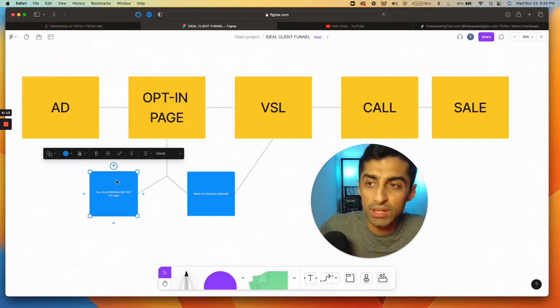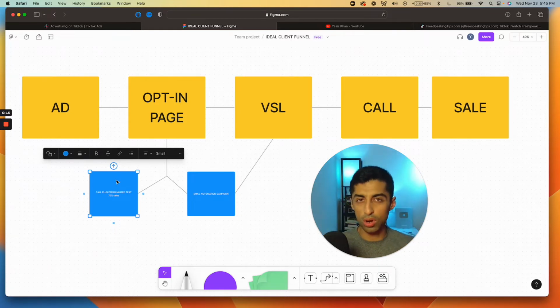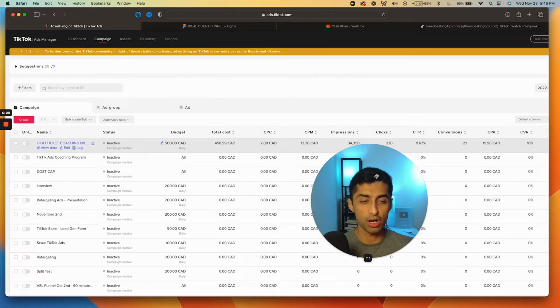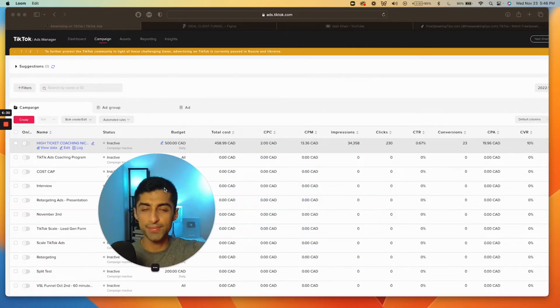So you also see with lead forms, you get some unqualified leads in the mix, okay? We've gotten really good results from both of them, but when it comes to quality leads, this one probably is going to work much better. But try both of them out, okay? So let's go to the ad portion. Let's go to the TikTok portion. I will show you some of the numbers first, and then we'll break it down.